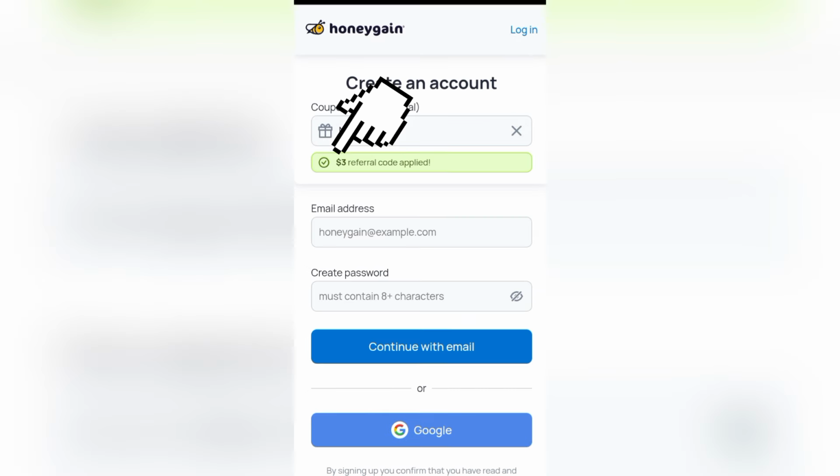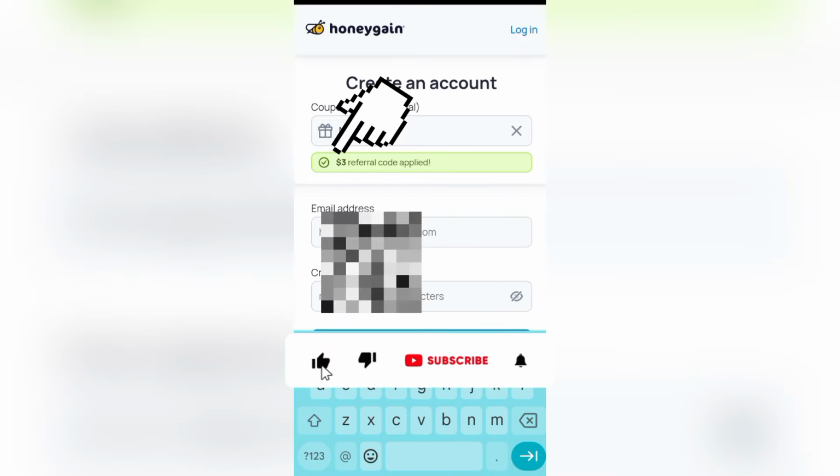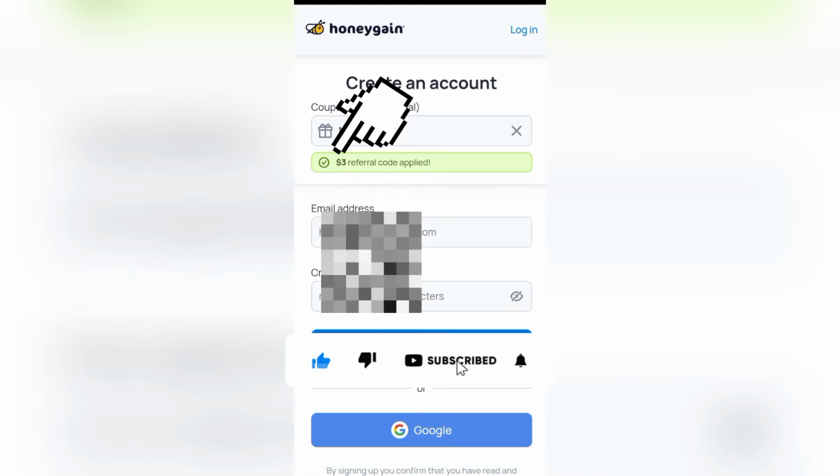Okay, so guys, as a first user, all you have to do is to input your email address and create a password. As you can see, $3 referral code applied. So what you're going to do right now is just to sign up for your account. So what you have to do right now is to create an account for yourself.